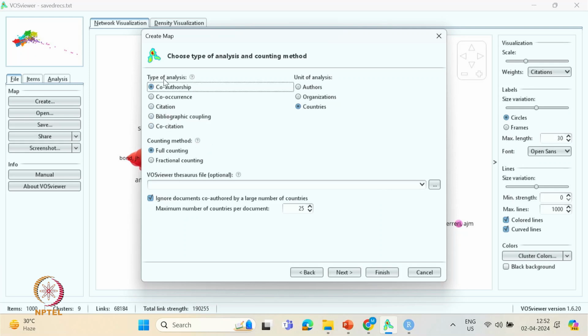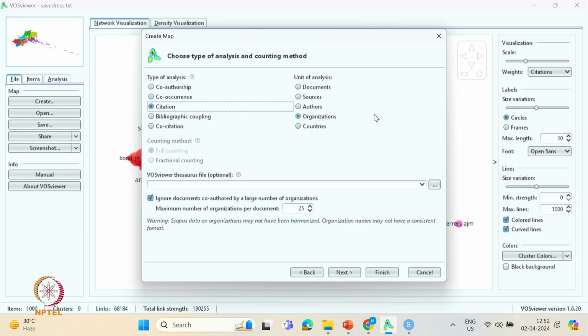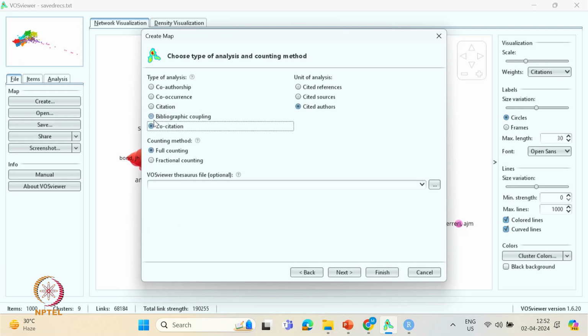Now you can see the types of analysis enabled in the OS viewer: co-authorship using the authors and countries, co-occurrence of all keywords, author keywords and indexed keywords, and also citations by the number of documents, sources, authors and organizations, and the bibliographic coupling and co-citation network analysis.